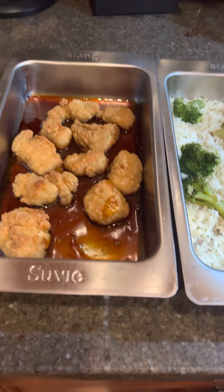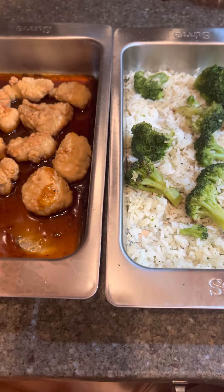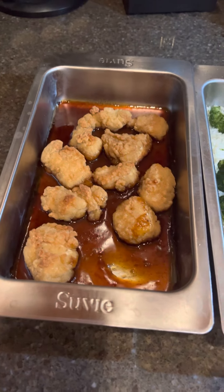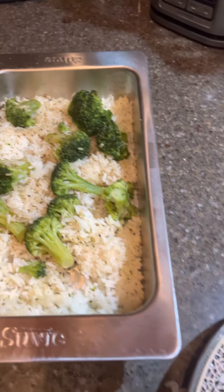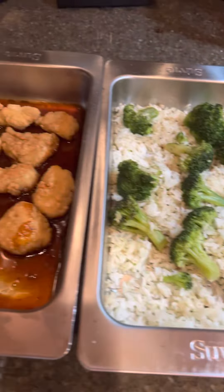So on the orange chicken, I'm going to give this a nine — just because it's so easy, tastes good, cooked in 35 minutes. We got a meal here, and this is two servings. I actually ordered four servings, which would have been another bag — twice the amount, the portion here. So this is perfect for two people. Flavor is great. Very impressed.